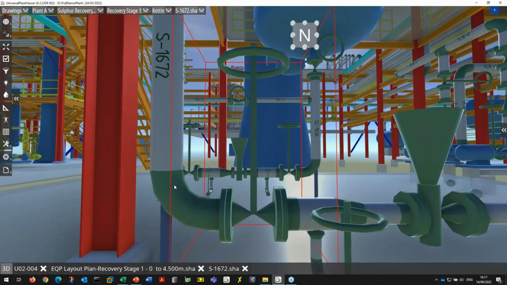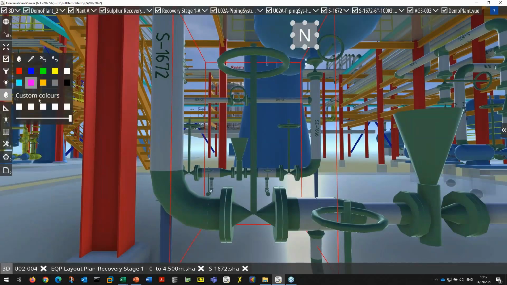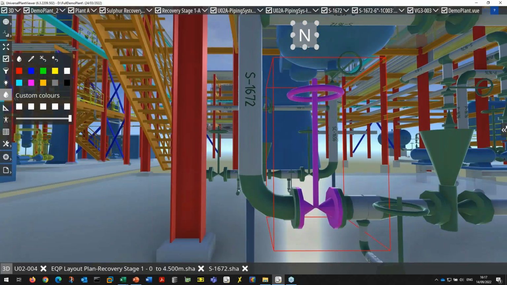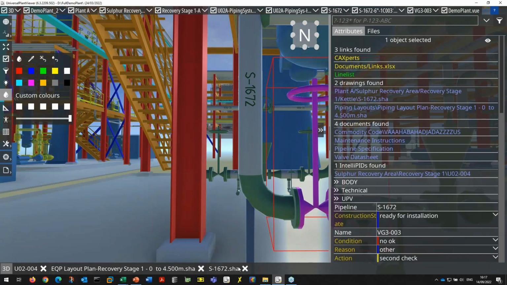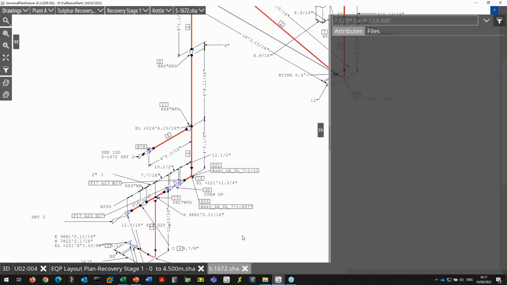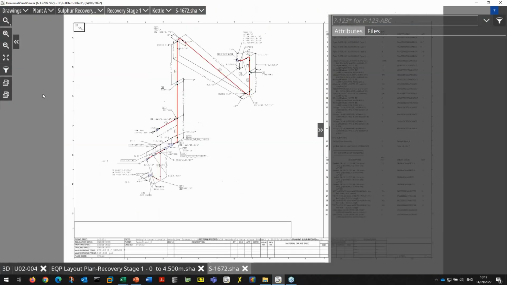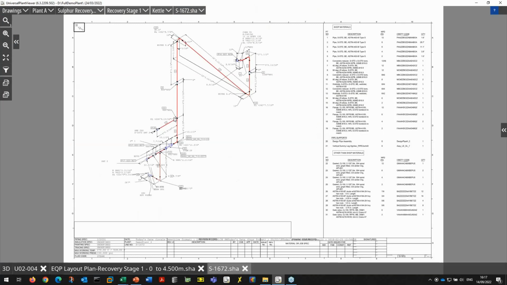I click on that, and so this element is connected between 3D and 2D. Okay, going back to this isometric drawing.